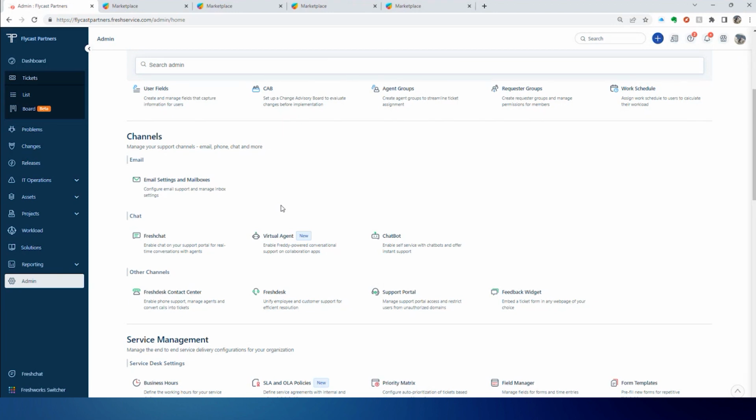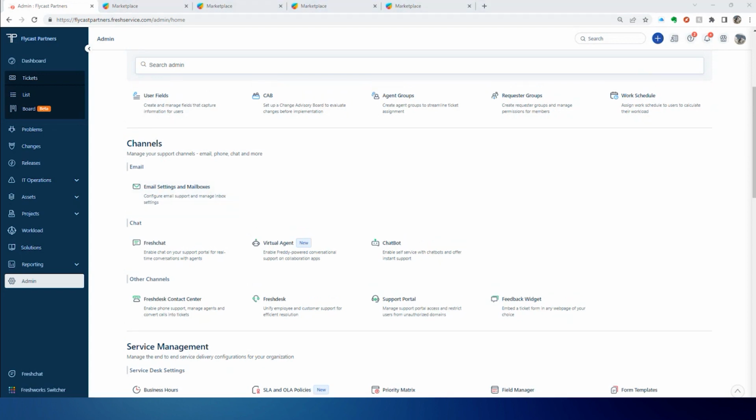So support channels are obviously the support portal where your customers can come in and get that Amazon-like experience. But it also might be the chat solution or the Freshdesk solution. It also might be email boxes where you've set up separate boxes for maybe networking and the hardware versus the software teams. Each of those you would consider a support channel. It's a method by which those tickets are going to get into your system.